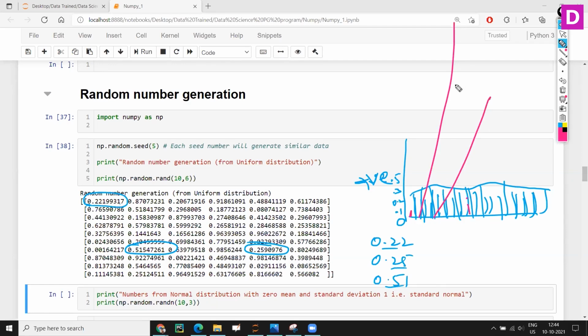Sorry about this line, so assume it is straight. I don't have this kind of distribution. My distribution is always in this fashion. It is uniform, very close to each other. Any number you take, compare with any other, you will not see much of a difference. That is basically what uniform distribution is. I will talk more about distribution in the statistics class. At this moment, this is what you can understand about what uniform means.